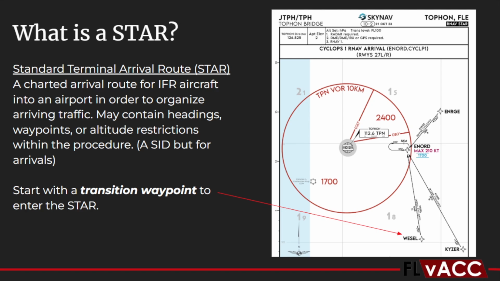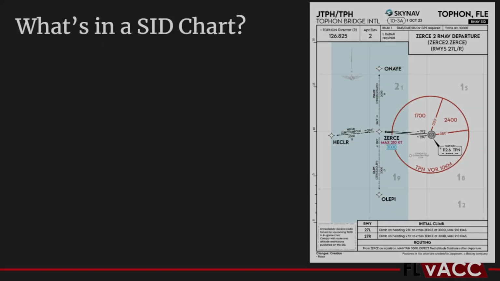While it is necessary to know what a STAR is, you won't have to deal with them as much as a delivery controller, so we will only learn how to read the SID charts. That said, they are very similar, so you may be able to read both with ease after this lesson. So, what's in a SID chart?